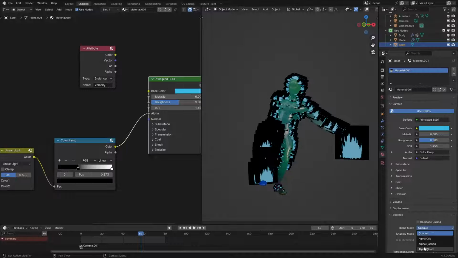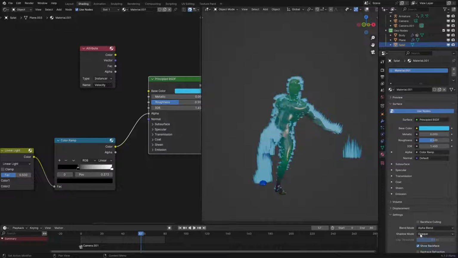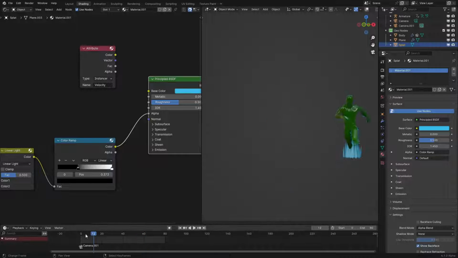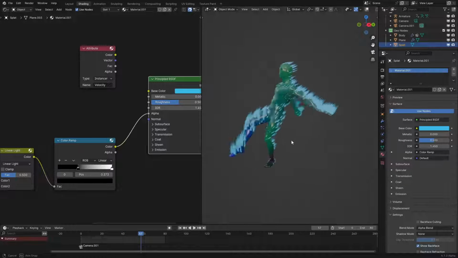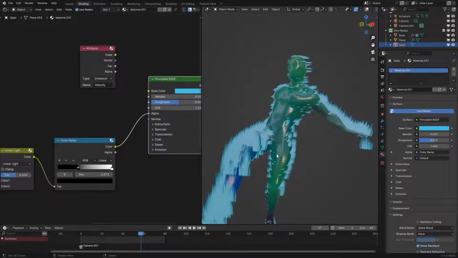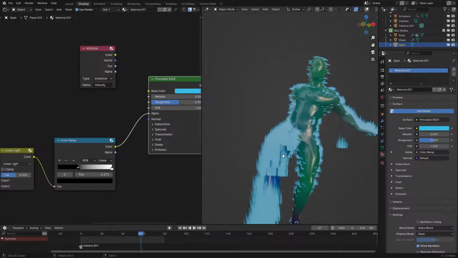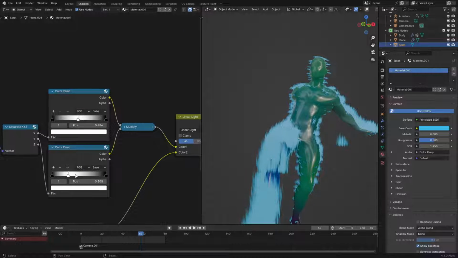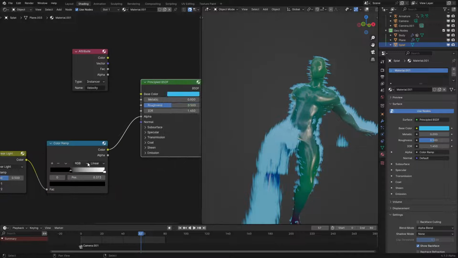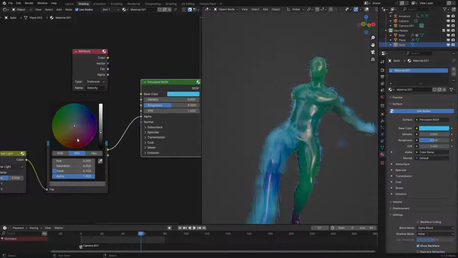Let's set it to alpha blend and shadow mode to none. So here we can see, as it's going, we kind of have those going at the moment. It is a lot larger than it should be. It should be smaller and look quite a bit better, but for now, this should be fairly good for our purposes.